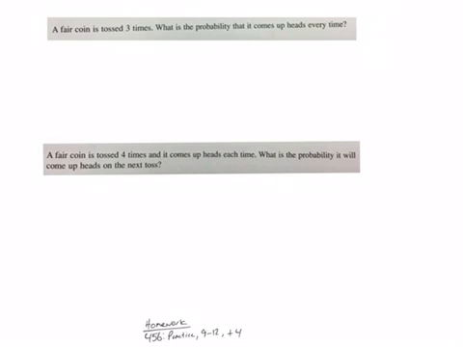Now the first time you toss a coin, there is only 1 heads on it, and there are 2 sides. So the probability of getting heads the first time is 1/2. The second time, it's exactly the same because there's still just 1 heads and there's 2 sides. And the third time, again, 1 over 2. So if you want to find the probability of getting heads every time, just multiply these 3 numbers together. So 1 times 1 times 1 is equal to 1. 2 times 2 times 2 is 8. So it's 1/8.